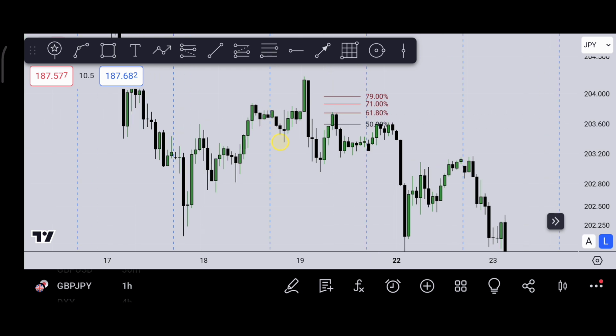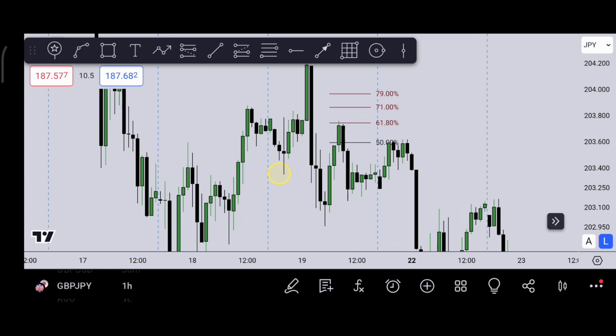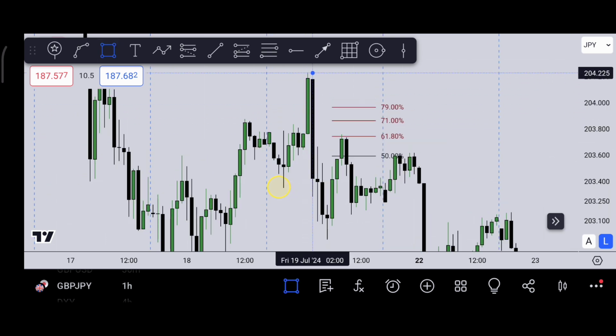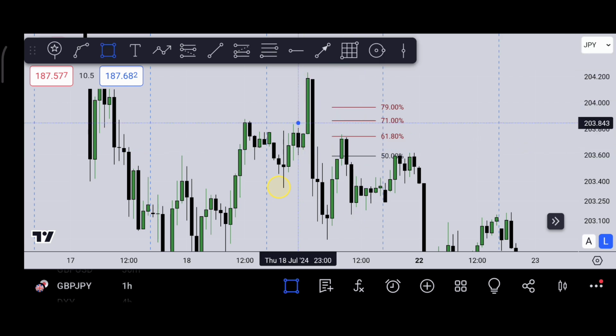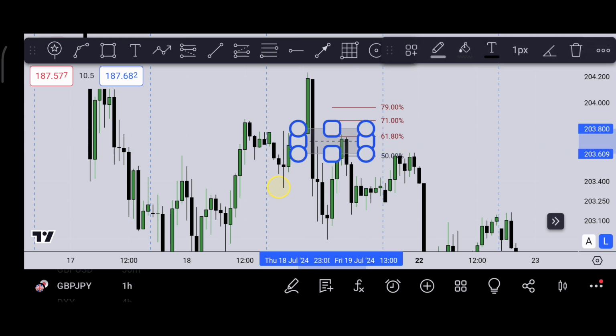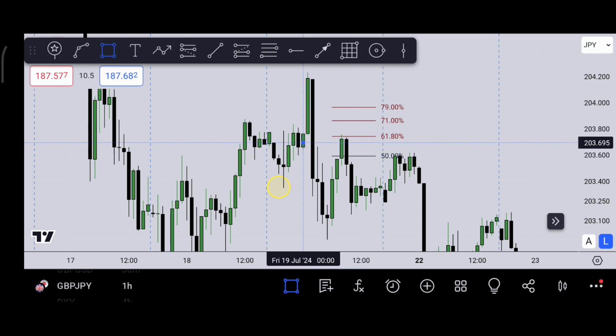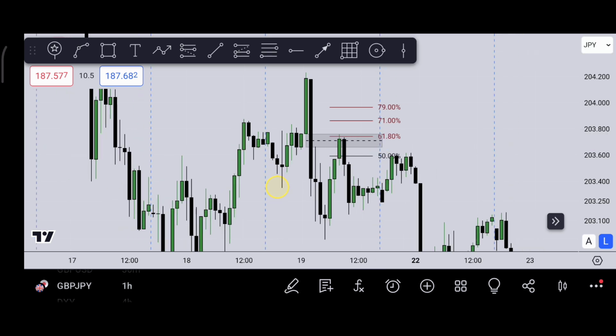And once price goes there, I will look for a POI above there. As you can see, there is a fair value gap here, and there is another block, and it's aligned with the breakout block as well. It's aligned with the premium area, because price traded back into the premium area. You don't want to be selling from that impulsive move. You want price to trade back up again to fill the inefficiencies left behind, then take your short from that inefficiency.